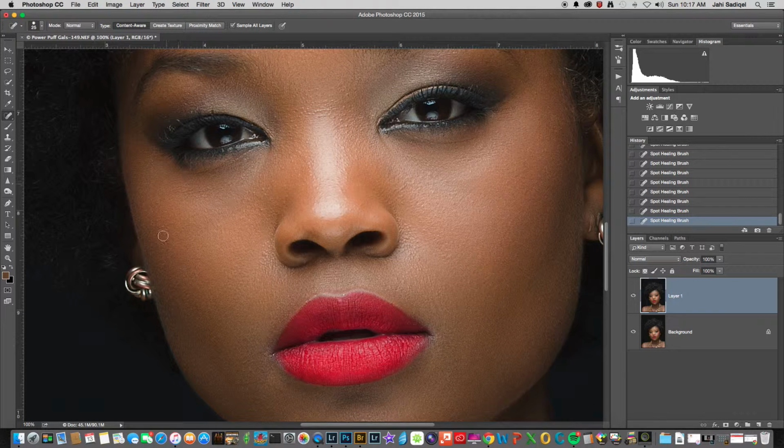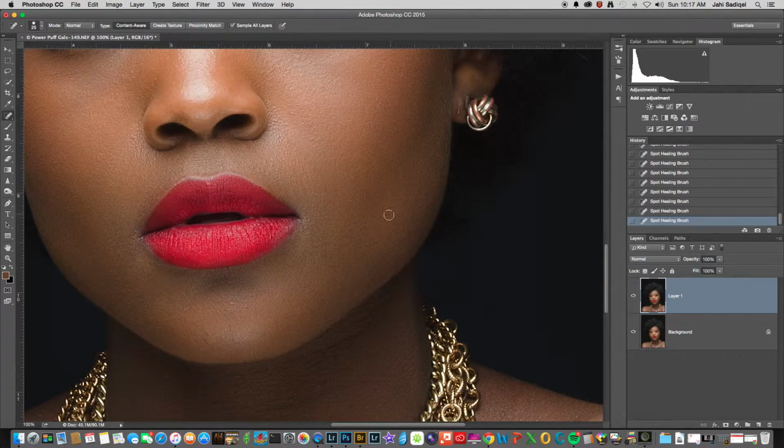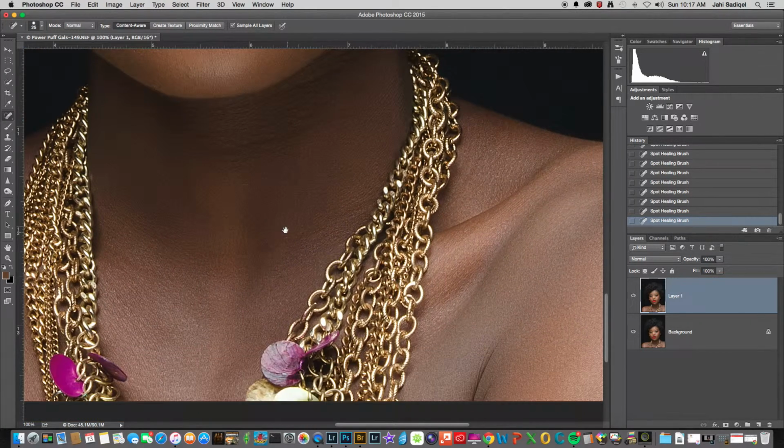And just because it's the method I'm going over with you, doesn't mean you have to do the same method all the time. You can skip steps. You can go right to the lips. You can go right to the eyes. You can do whatever you want to achieve your desired results.